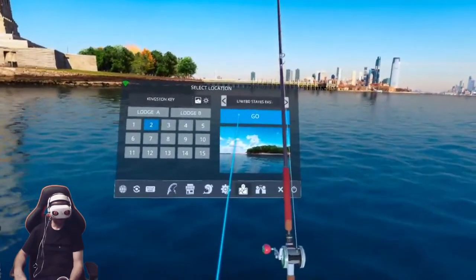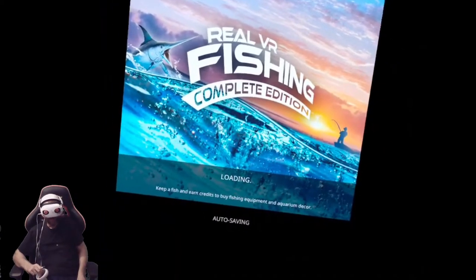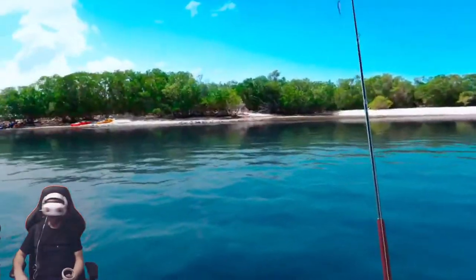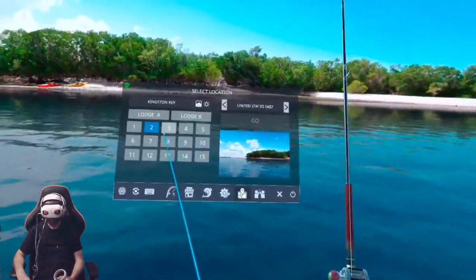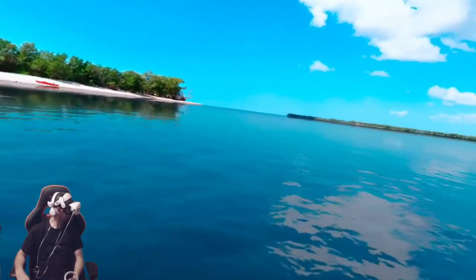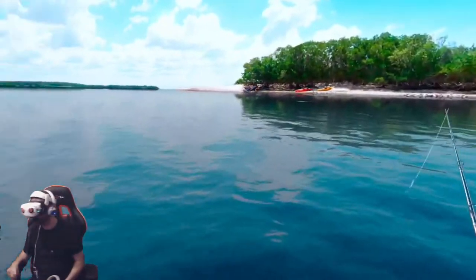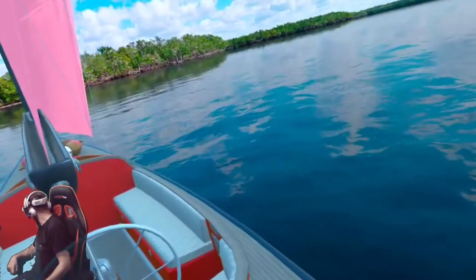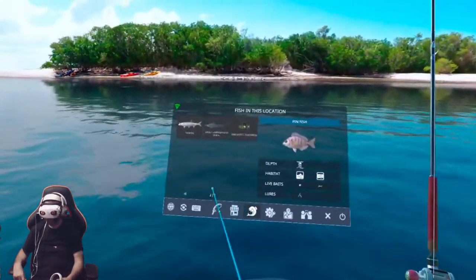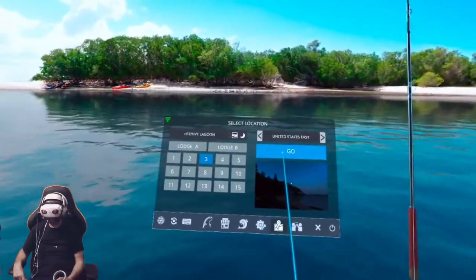So I think I've got all the fish here actually, but I'll quickly show you anyway. Where's my vape? In my hand. So this is Kingston Key. Pretty cool. Here's my boat. Right, let me have a look, because I think I've got all the fish here. Yeah, I have, so there's no point fishing that one. Let's go over to Beehive Lagoon.